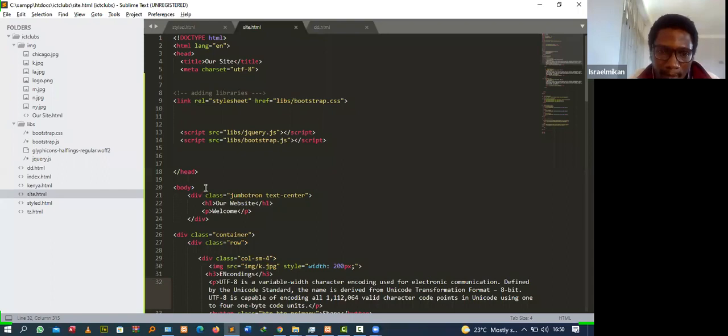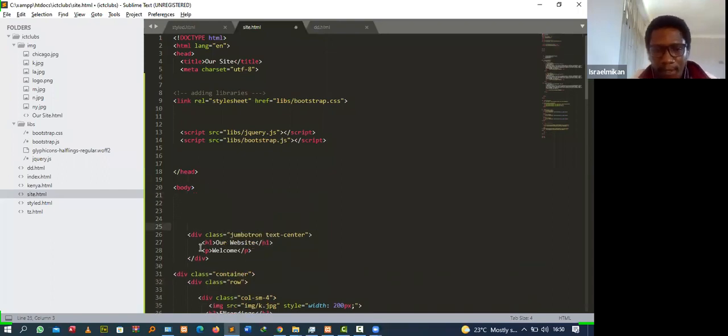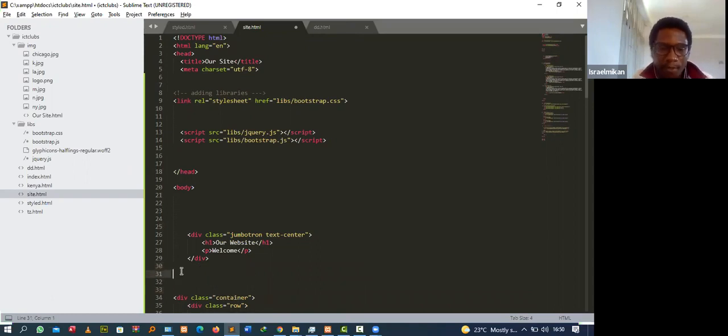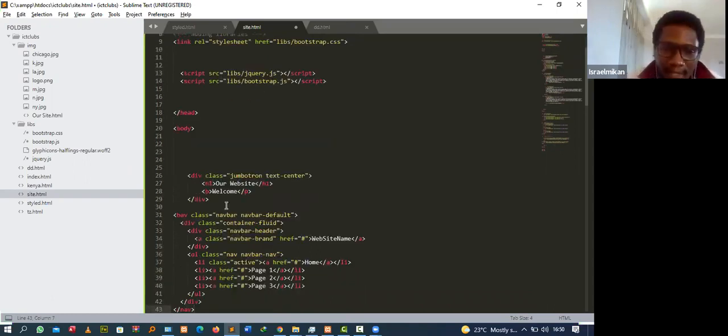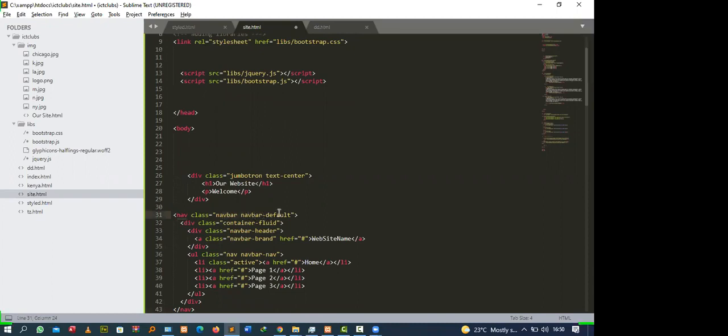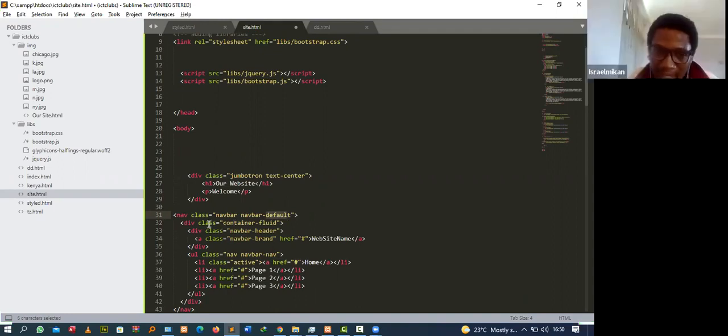Well, this is the body. I come, that is the Jumbotron we put up. So I put our menu there. You see the class we are calling here, it's navbar, the default one. Inside the class itself, it has another class inside called container-fluid.